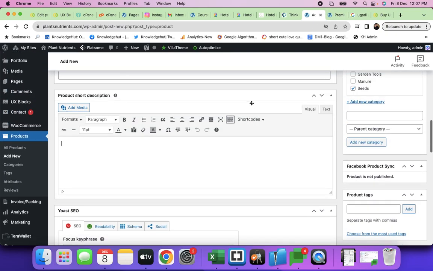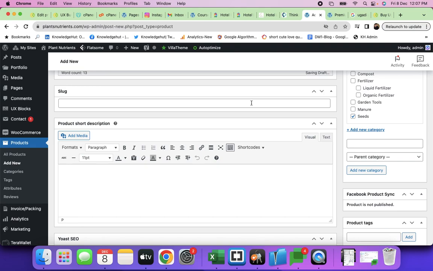Okay, so here, what is our product? Our product, sunflower seeds. Premium quality, high yield. This is what a farmer will be interested in. High yield sunflower seeds.